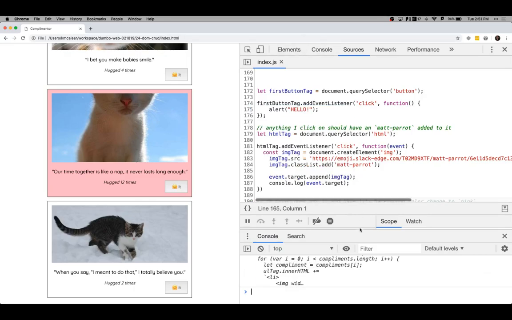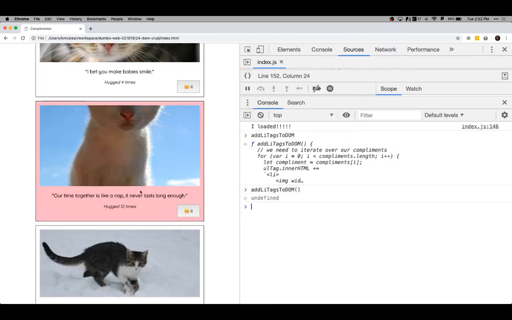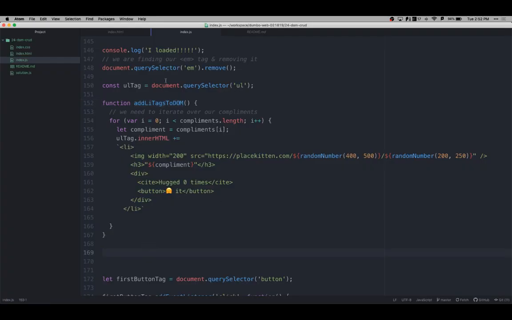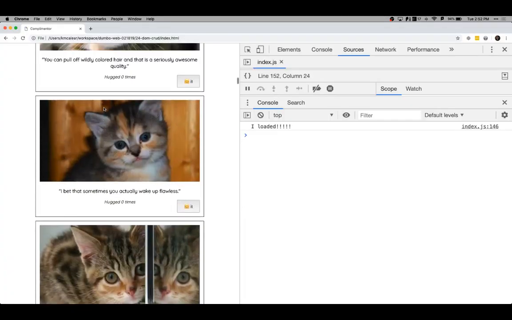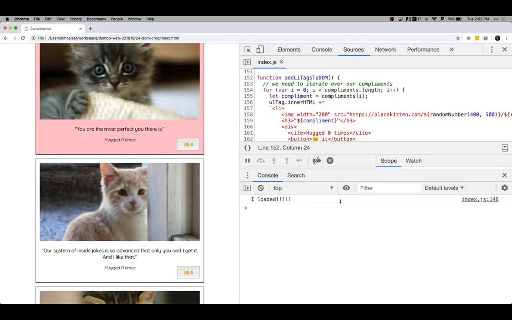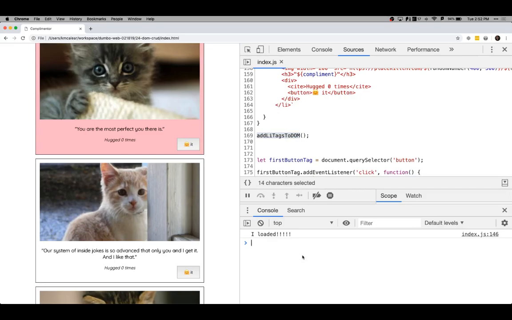Right, that's my function. It's so long, I'm not going to show you all of it, but that's my function. So I need to call it. Now all of them are here, right? So I'm going to call it right below where I defined it, and I'll explain why I'm doing this. All right. So now I refresh, all my cats are there because I'm calling the function I just defined. That's all I did, I wrapped my loop in a function. So here it is, add things to DOM. If I type in i in here, what do we think it's going to be now?